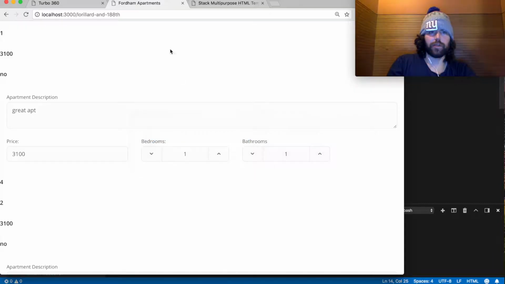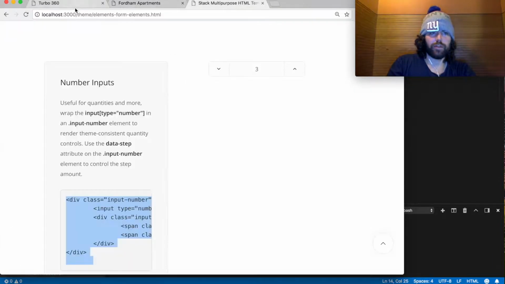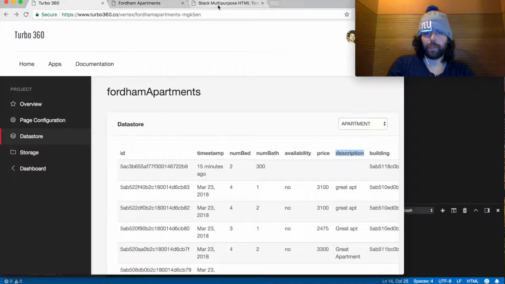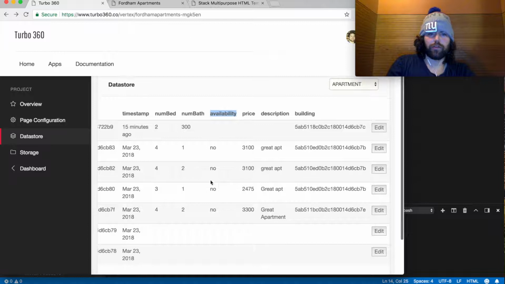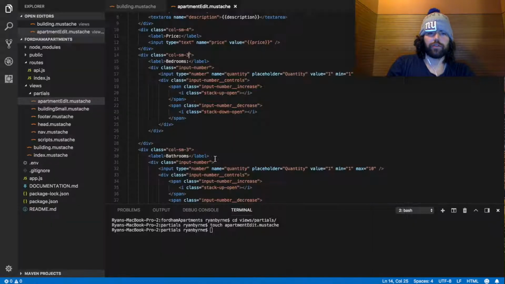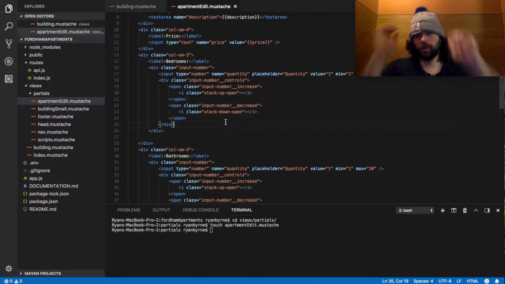What is this availability one? I think it might have been a Boolean. No, no, yes. Okay, I think it's a string, but the idea is a Boolean, yes or no, or we could do a date one.